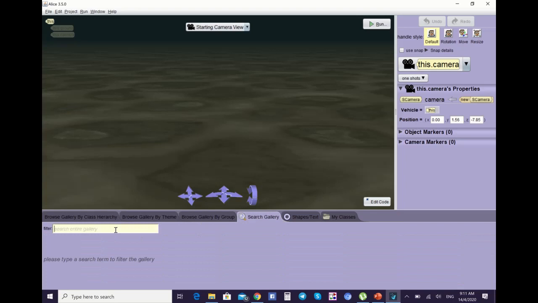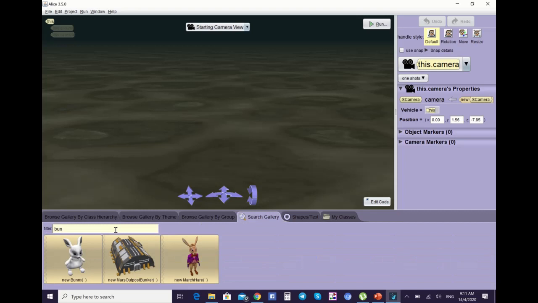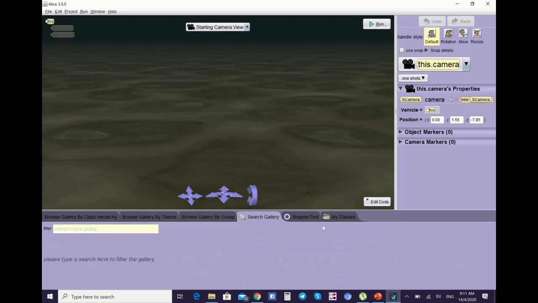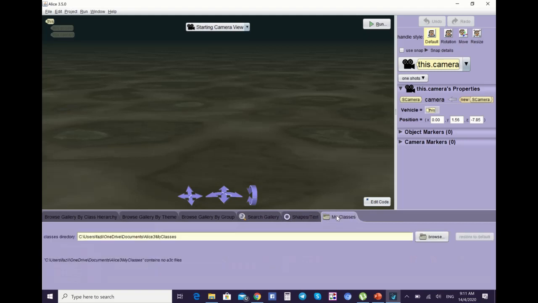If you know the name of the object, for example bunny, you just type BU, and it will automatically list down all the objects regarding the keyword. We also have shape or text if you want to insert any text, and classes if you have other classes or new classes.